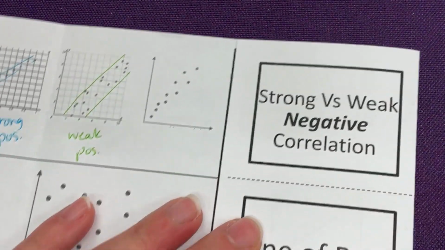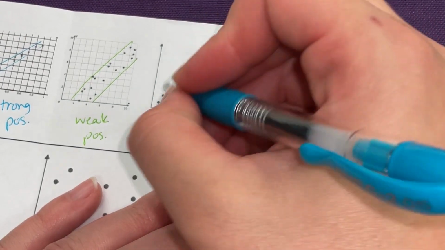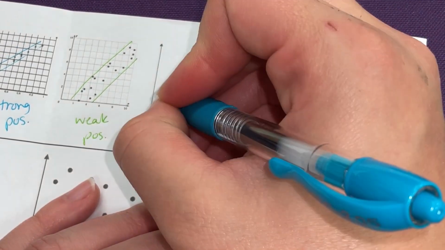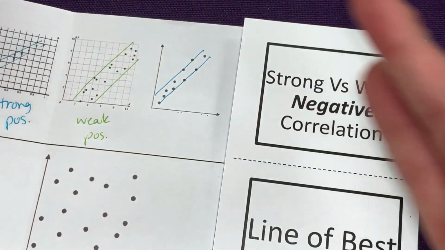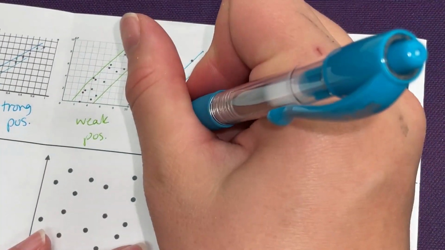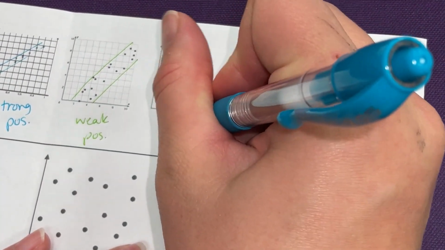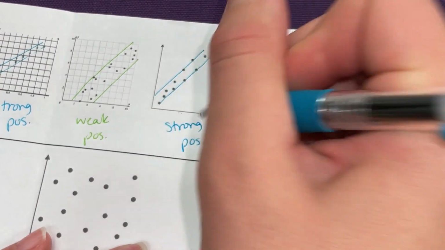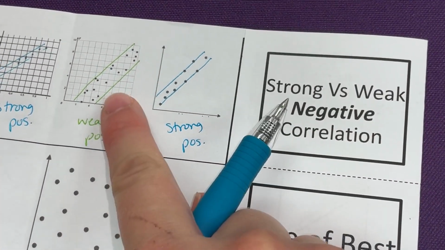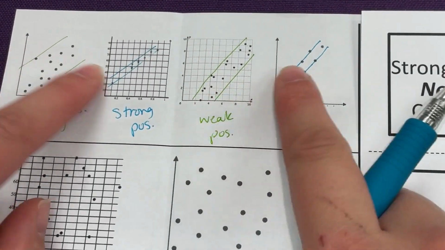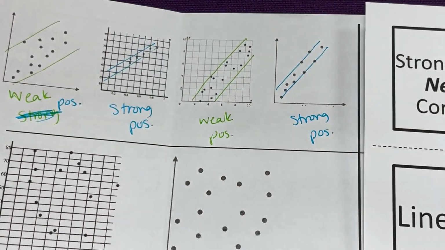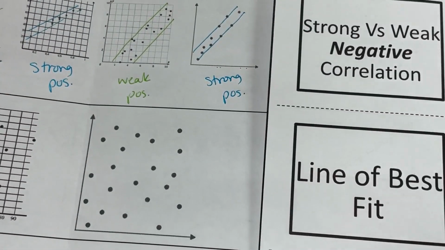correlation. This one, I would say these are a little bit closer together, right? They're not super spread out on this graph. So I would consider this a strong positive correlation, okay? So notice the difference. See how wide apart these are, and then see how closer together these are. So that's the difference here.